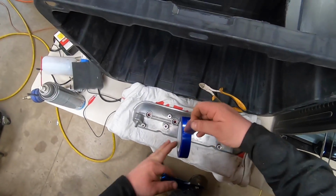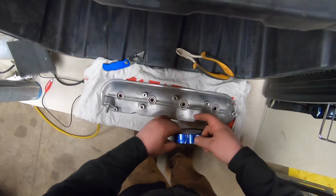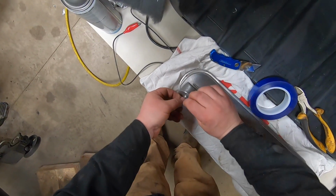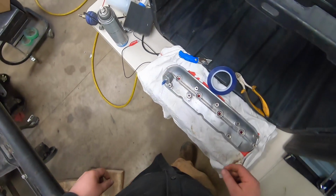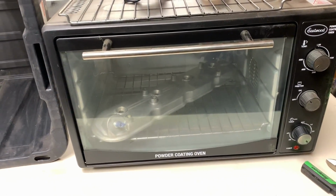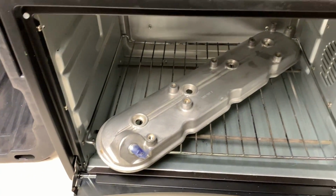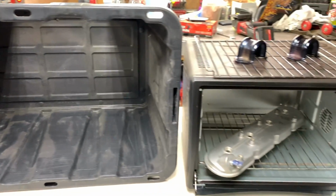So I got some high temperature tape here. Supposed to be what you use for powder coating, so we'll see what happens. That's gonna wrap around the end here. Looks legit. I'll just give it about 5 more minutes and I think we'll call it good. Let that cool down a bit so I can stick it in the plastic tote so we can spray it.